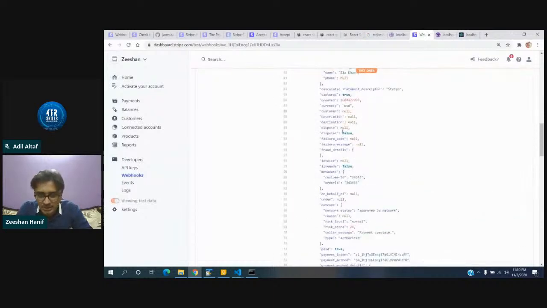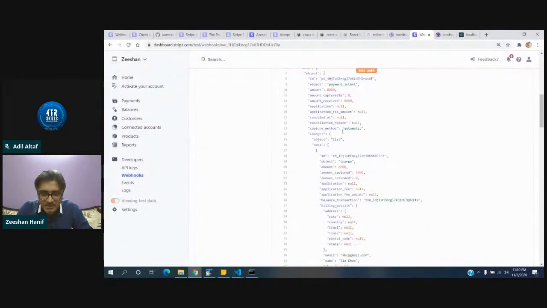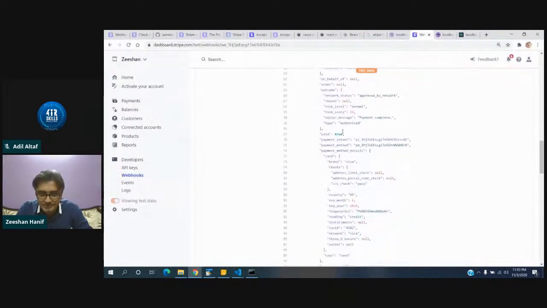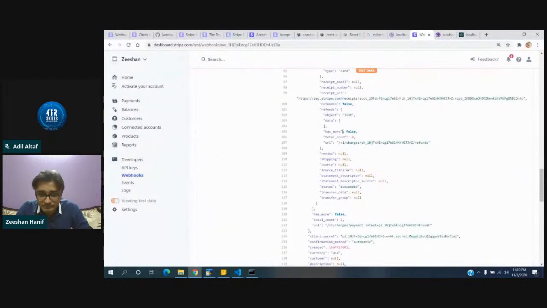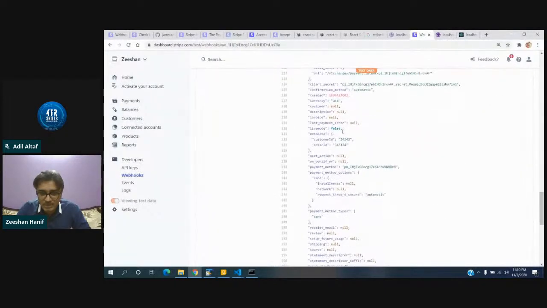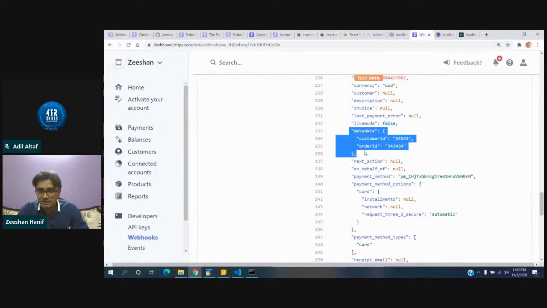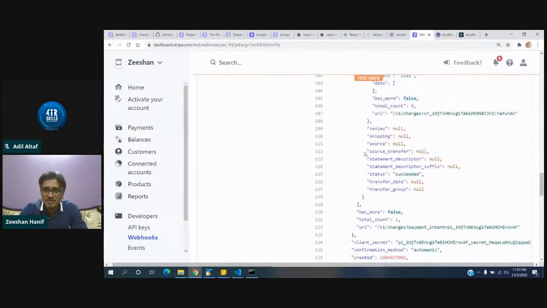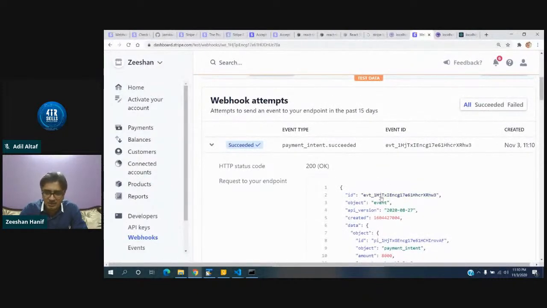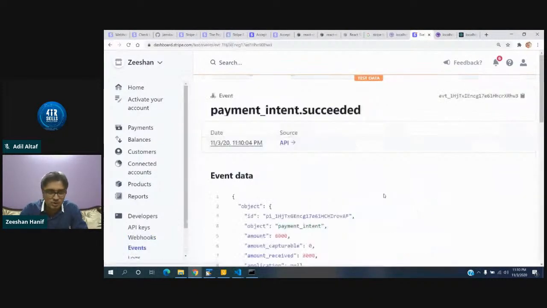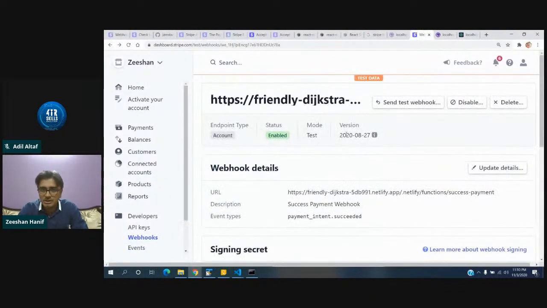So we can see over here we have metadata. This whole object is sent to our server, and we can use that metadata to identify this information. We can also use the payment ID, but whatever suits you, you can use it.